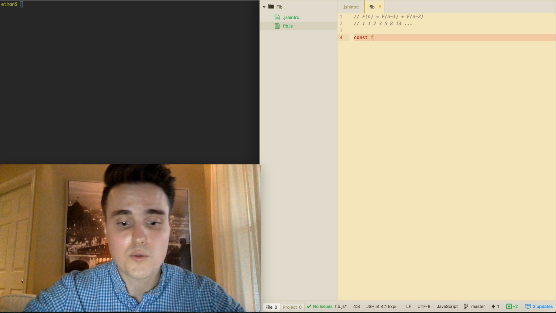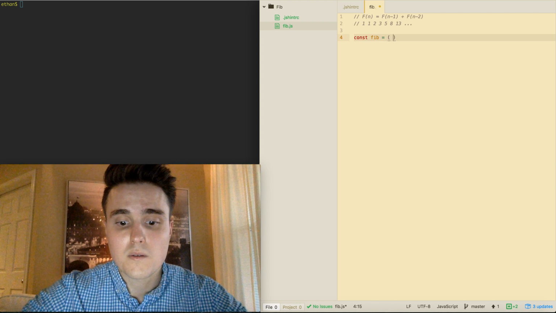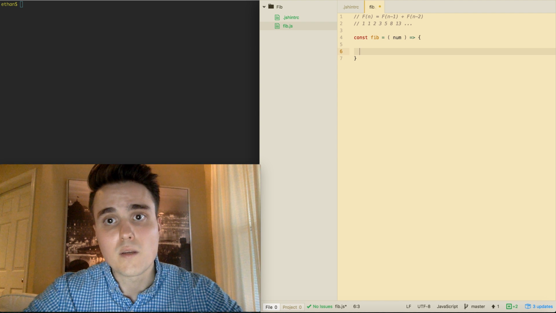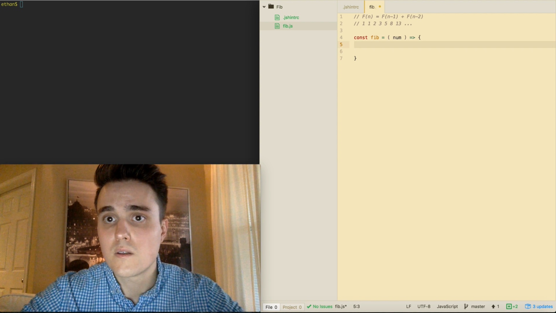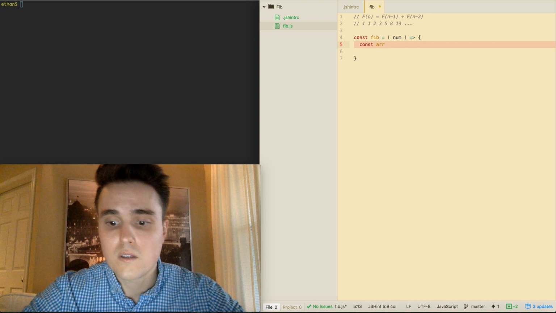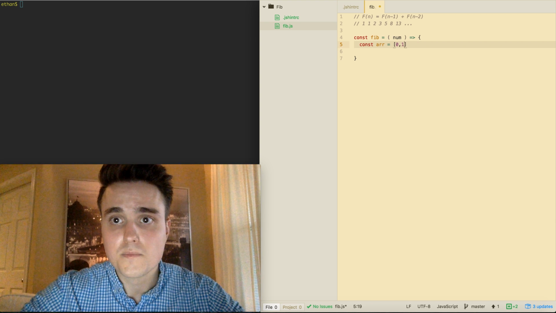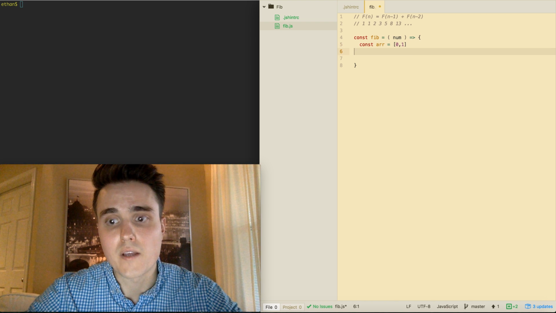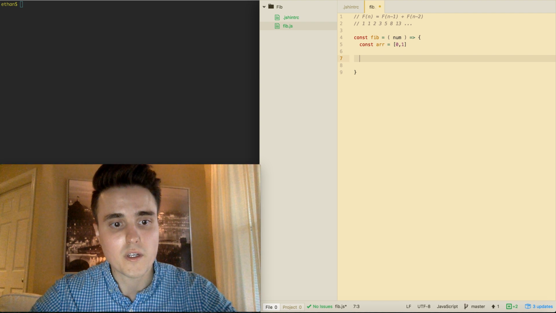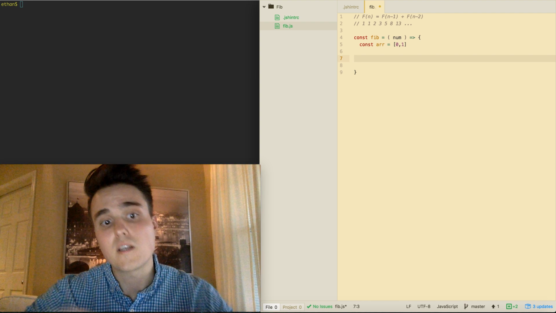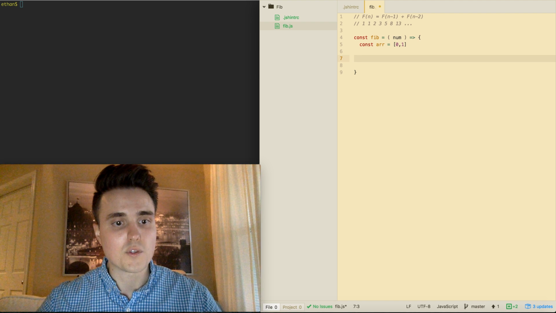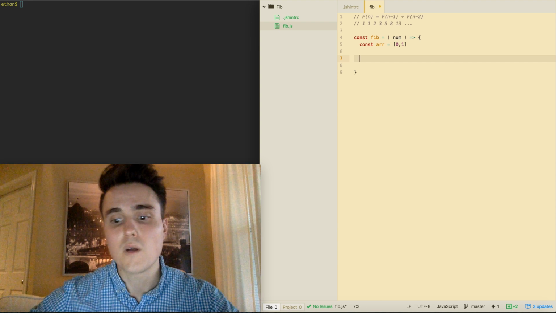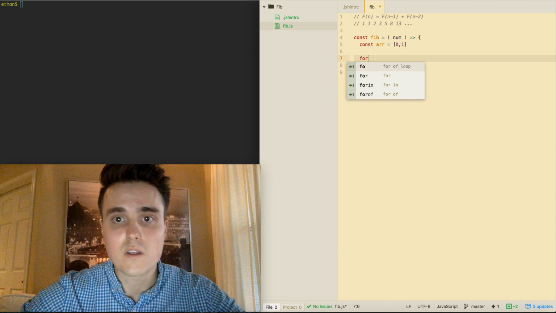So let's do this right here, where I'm creating a function that takes a number as an argument, and in JavaScript I can instantiate an array with set values like this. And the cool thing about JavaScript versus other languages like Java, for example, is that an array can dynamically increase as we push values on top of it. So you don't have to have a set allocation of memory at the beginning. It can dynamically increase. So we're going to take advantage of that iteratively like this.